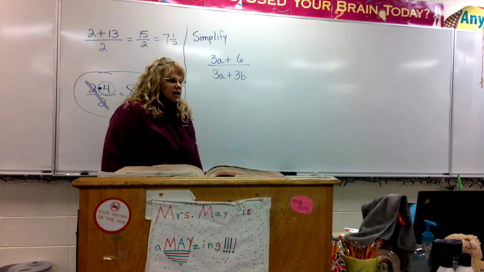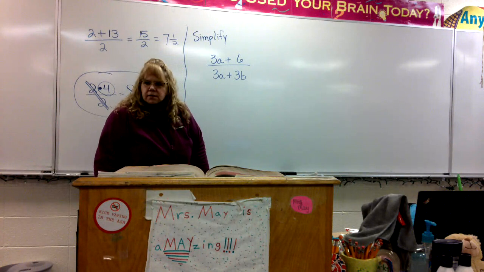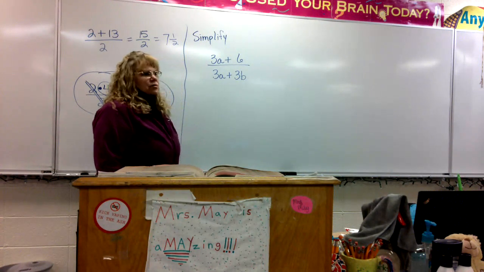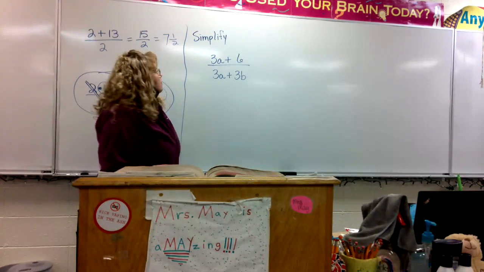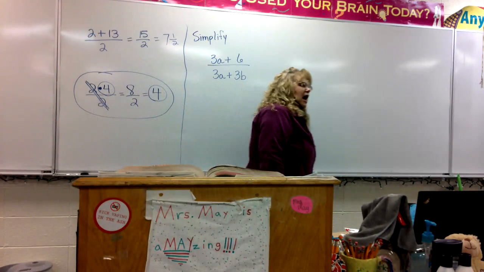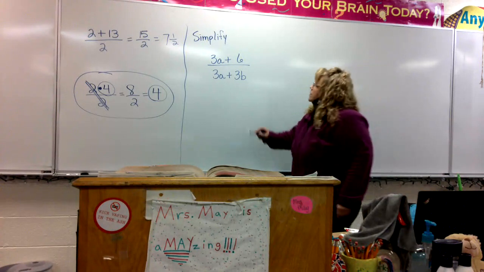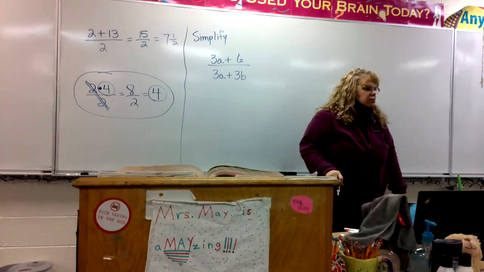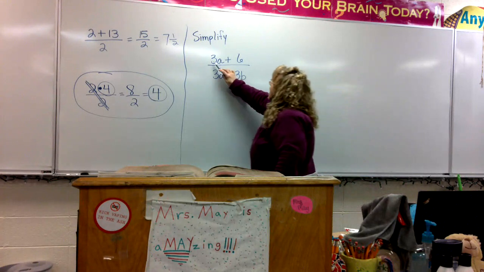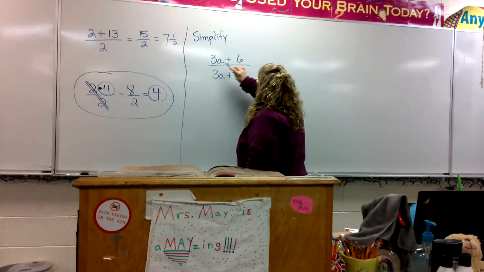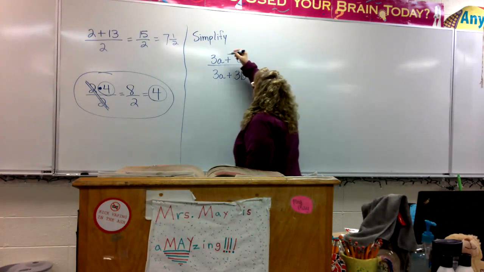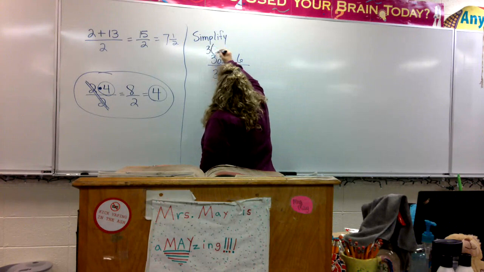And it starts with the F word, factoring. So on top, we're going to have to factor. And remember, the first kind of factoring we started with was taking out something that's common. Is there anything in common to these? What goes into both of those? 3.